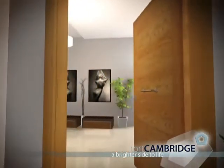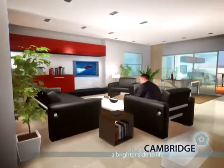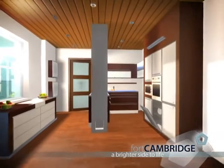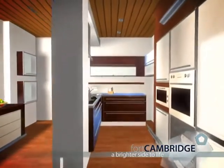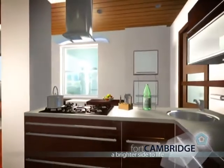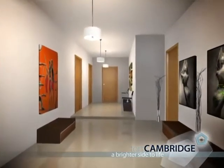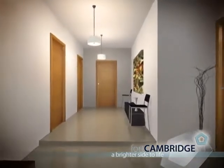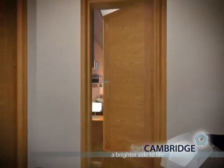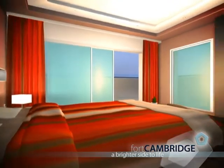The mix of apartments is very varied, giving purchasers infinite options as to size, view, internal arrangement, and fittings and finishes. This is just a taste of the style that the architects and designers have in mind. Purchasers can choose from one bedroom, two, three or four bedroom, or even larger duplex penthouse properties.